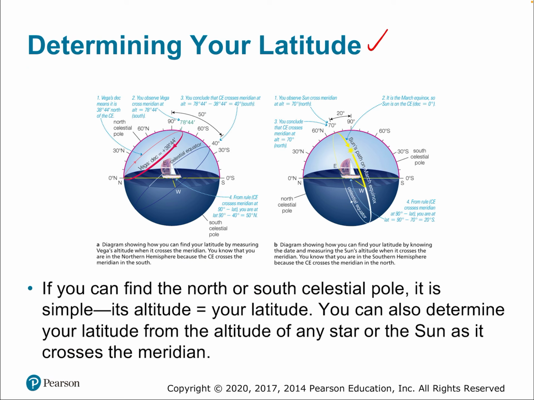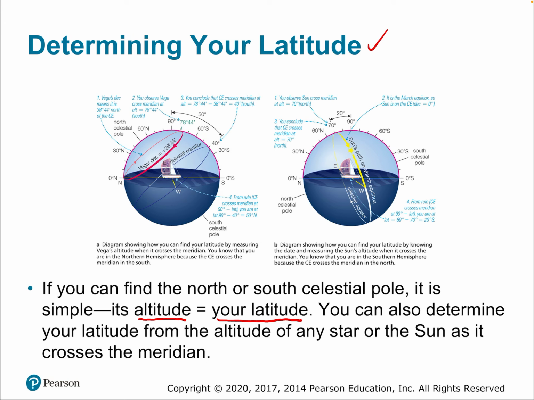If you can find the north or south celestial pole, such as Polaris, it is simple. The formula is altitude, that's a local sky term, equals your latitude. So if the altitude of Polaris is precisely equal to your latitude, all right? In the southern hemisphere, there isn't a star located at the north celestial pole, so you have to be a little bit more clever here. But if you have a telescope and you know to look for something there, because there are stars that are invisible to the naked eye located at the south celestial pole, then there you go. You have found your latitude.